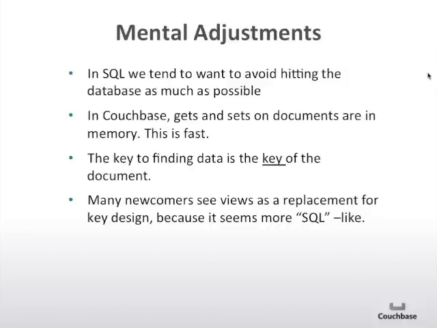With Couchbase you can also do indexing and querying on your documents. You can create views that give you a subset of your data back — these can be very powerful. If you have the keys, you can get your documents back, but with indexes you can get a subset of documents back without knowing the keys. For example, if you want to retrieve only documents where the customer is in the US, using a secondary index you can build a view in Couchbase that returns only documents that meet that criteria.